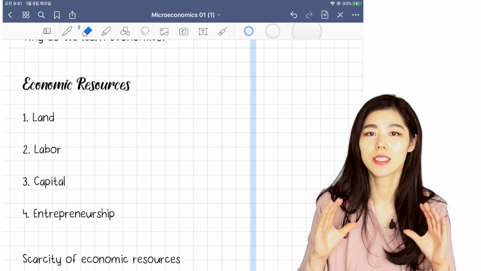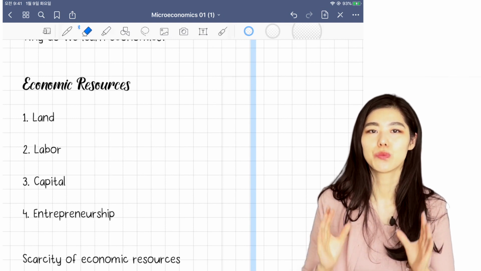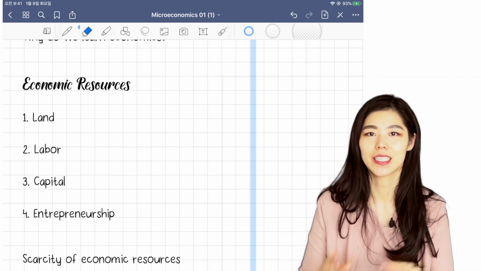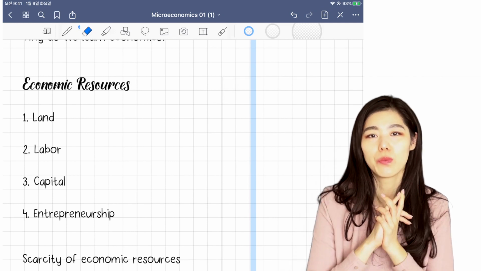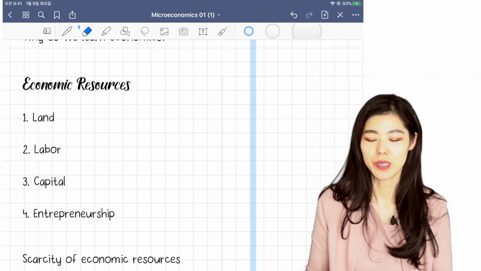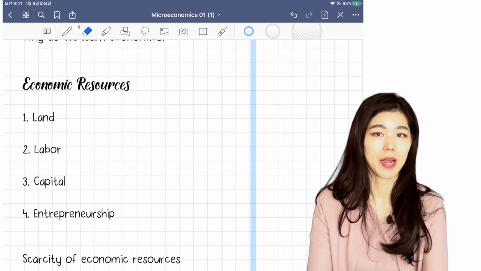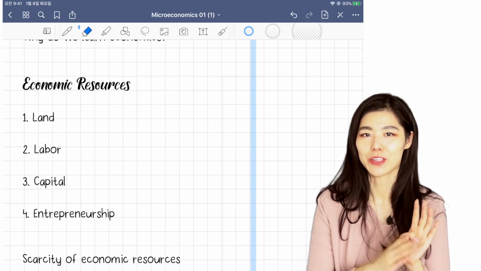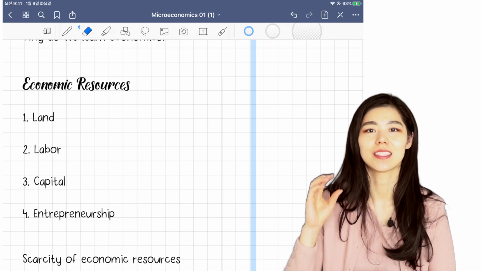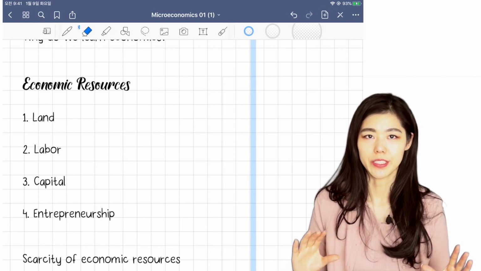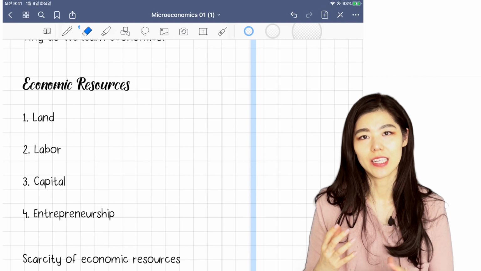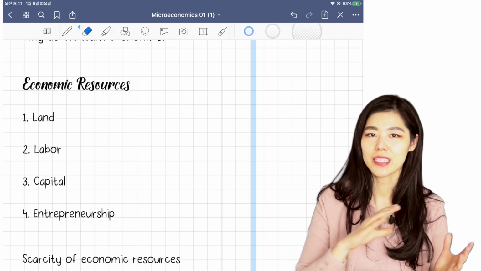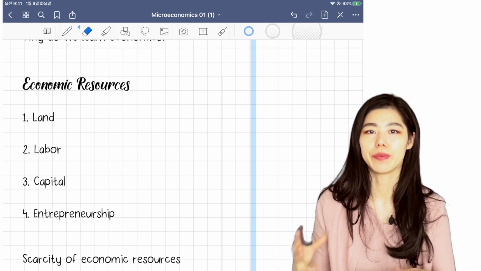Capital. People always confuse this. It's not to be confused with money. Capital in economics is not money. In economics, capital means machines. So for you to be writing a paper, capital would be your iPad or your MacBook. So the factories, machines, and tools. What do we call factory, machines, and tools in economic terms? That's capital. Entrepreneurship. You have a thought in your mind, you put the thought into words and finish the paper, it makes an entrepreneurship. So putting an idea into a reality would be an entrepreneurship.